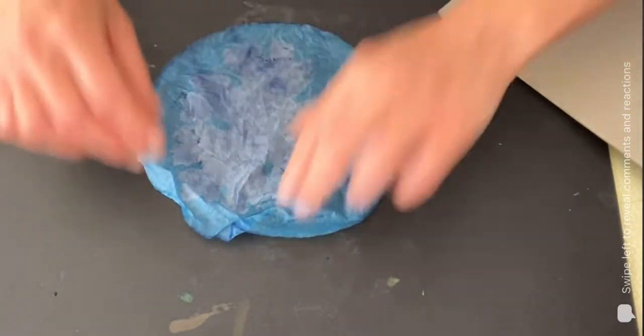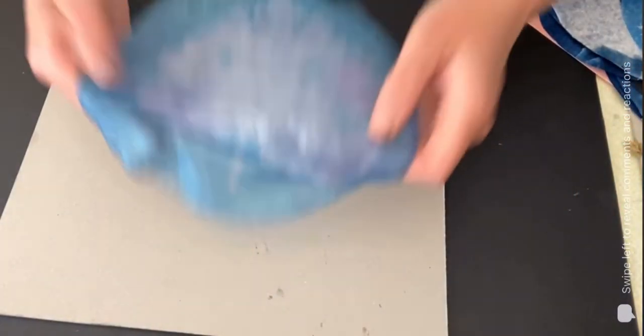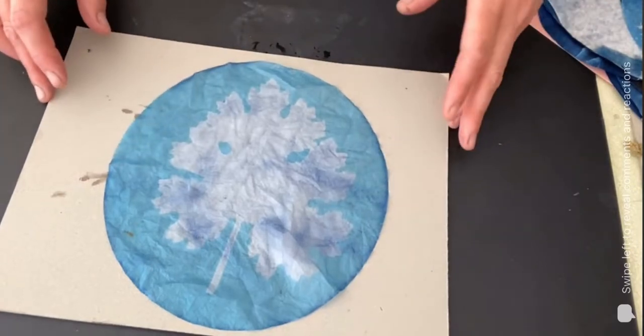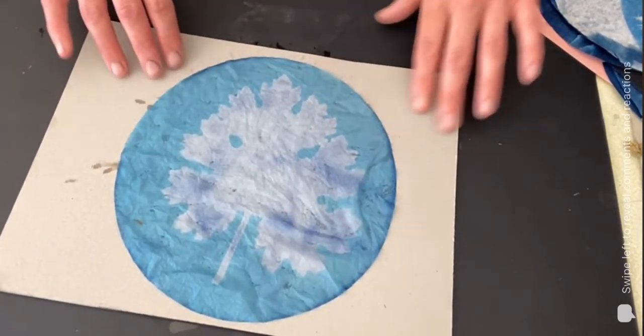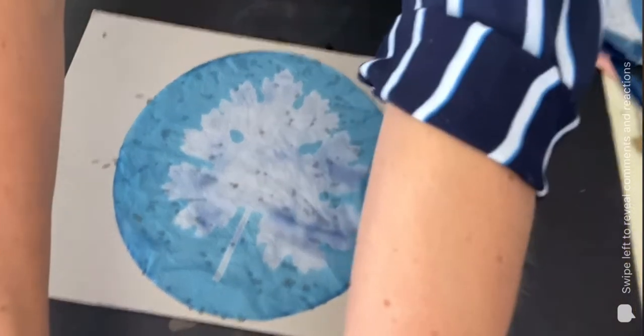When I did this one, it wasn't actually particularly sunny, so you'll see that it is quite a light blue, but the blues will darken over the next 24 hours until the print comes to its full colour. But they are beautiful. And you never quite know how it's going to turn out until it's finished. So that is how you make cyanotypes.